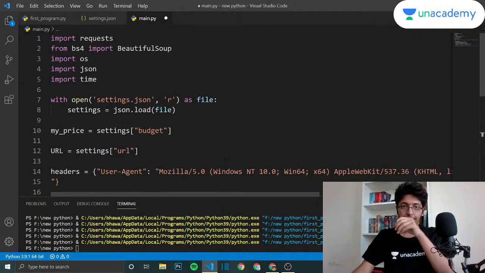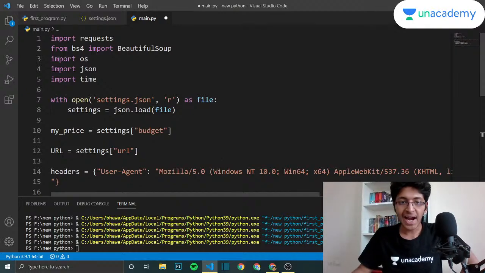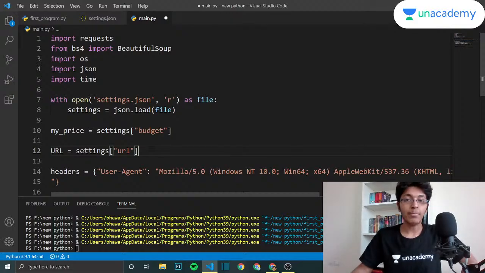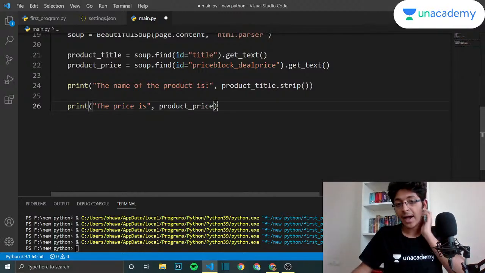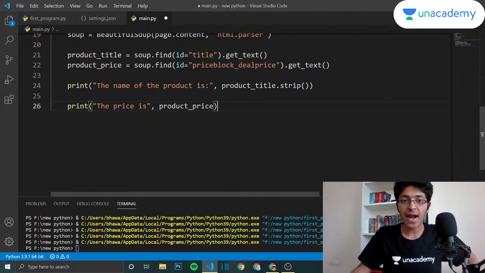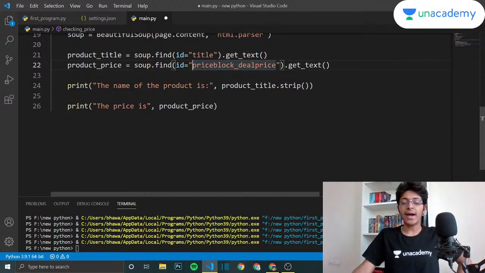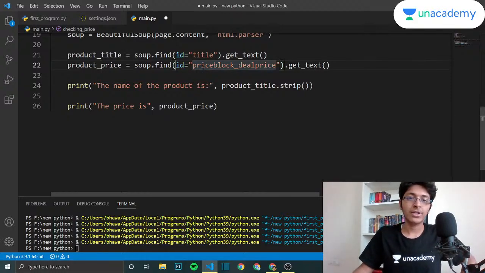Again, there's a lot more that we can do here, but we are out of time, so we'll end it right here, guys. Thank you all for joining. I will be doing the second part of this tomorrow, same time. We'll see how to exactly get this. I hope you've understood. Basically, we just catch their ID or their class, and using that we get our particular information from the complete page.